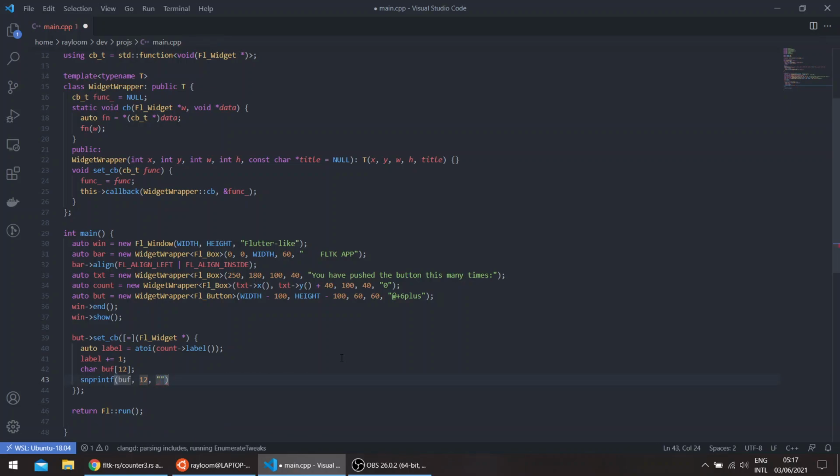And here this will be the label, and then basically copy the label, since this is a temporary, and this will be the buffer. And here we have this.